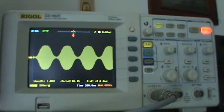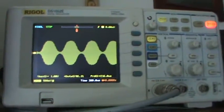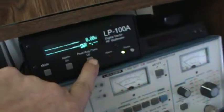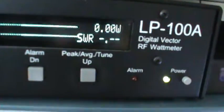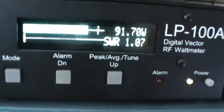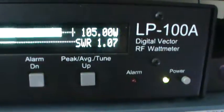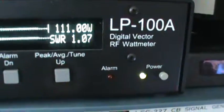There's your modulation on the scope on AM, which is very good. That's perfect. So yeah, let's go to lower sideband. Okay, here's your lower sideband. Peak wattage. Audio, check, check, check. Hello, audio. 105 watts, looking real good, no problems there. Alright, there we go, look at that, 111 watts. Audio, check, check, no problems. It's working great.